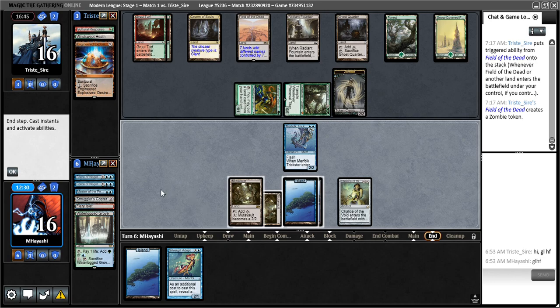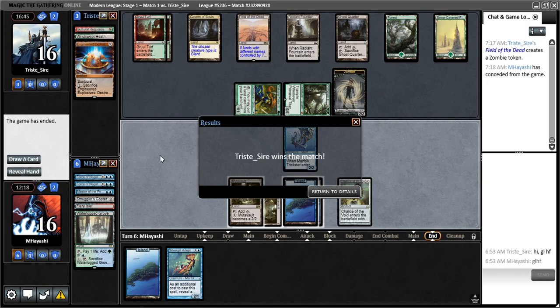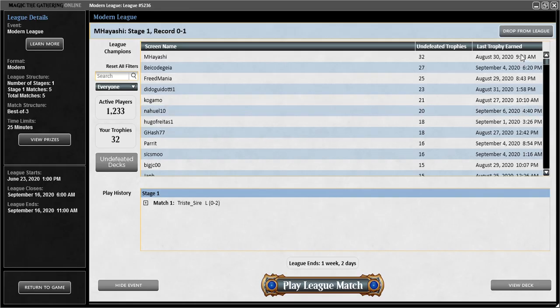The reality is this is over. I don't even have Brazen Borrower to bounce Primeval Titan, but even if I did, I wouldn't be able to cleanly counter it because of the Cavern. I think there's some EV to just minimize my frustration and just try to do better next game. All right, well, let's hopefully not run into more Titan matches.